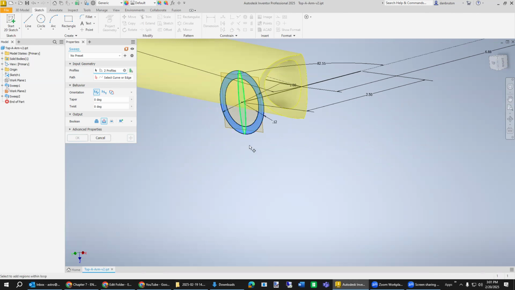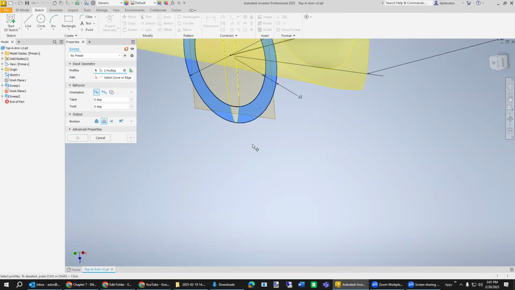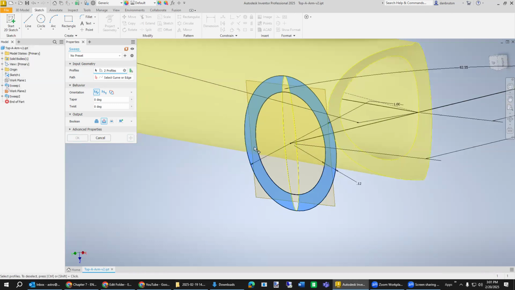Is there also something in here? That should not have happened. Let's see if we can orbit over there. Yeah, there shouldn't be anything right there. I'm not sure what I did in that area. But anyway, you select all that shape and then select the path through which you want to go, this one right here.